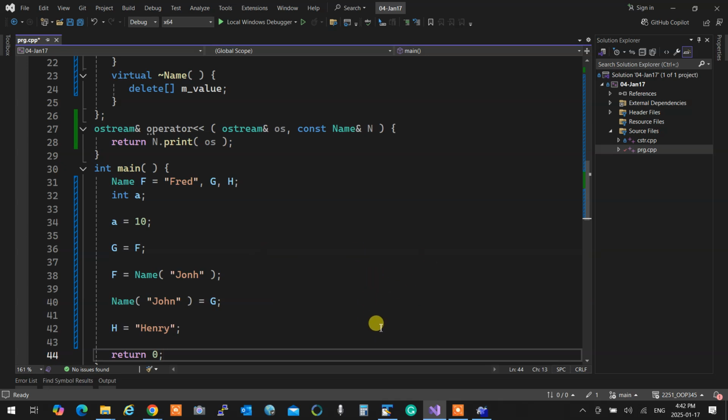Okay? What's happening at line 42? Can anyone tell me? What's going to happen at line 42? I did not overload any assignment operator that accepts a constant character pointer on the right. I only have a copy constructor, copy assignment, a destructor and a display. But no error. It works perfectly. Can anybody tell me?